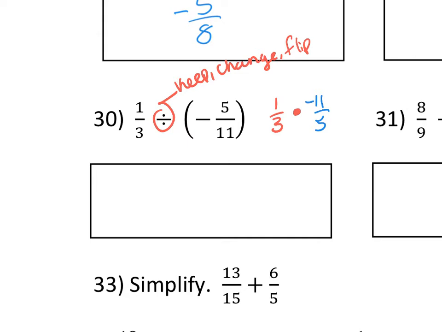And again, I'm just going to keep my negative with the numerator. Now it's multiplication, which we like, straightforward. Multiply straight across, negative 11 over 15. Double check, see if that can be reduced. Negative 11 over 15. In your calculator, math, enter, enter. And it turns out that is reduced already, so that would be our final answer.